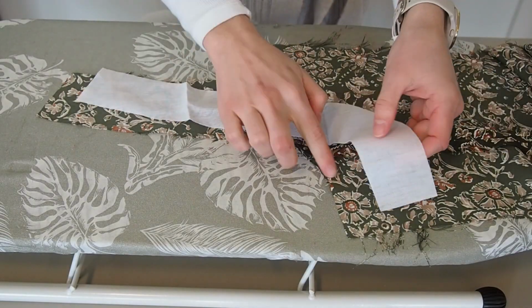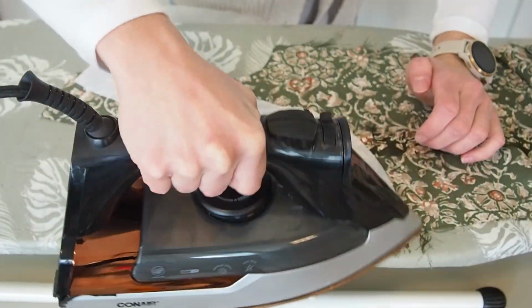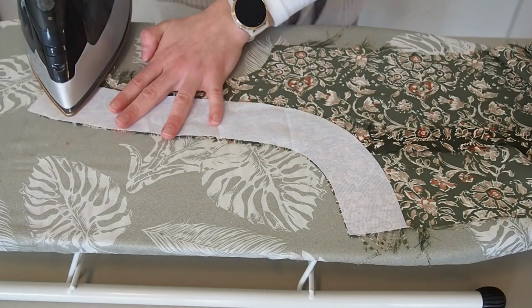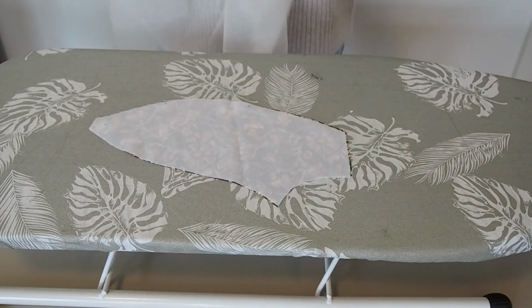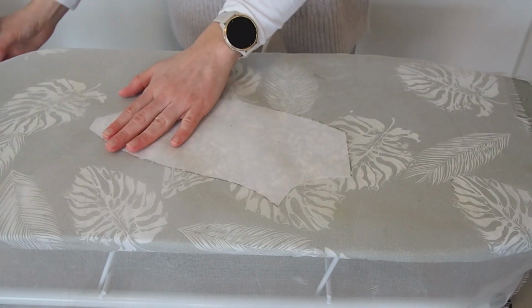Once that was done, I cut some interfacing to go along the back neckline edge. And because I was working with such a delicate fabric, I decided to interface both my lining and main pieces. So I also decided to interface the lining of my lower cut pieces. I used a flexible woven lining for this.